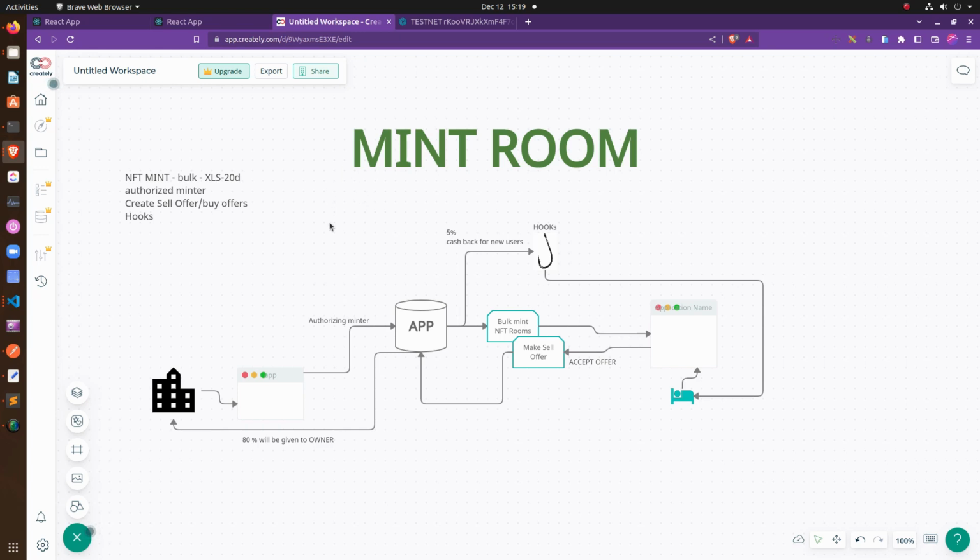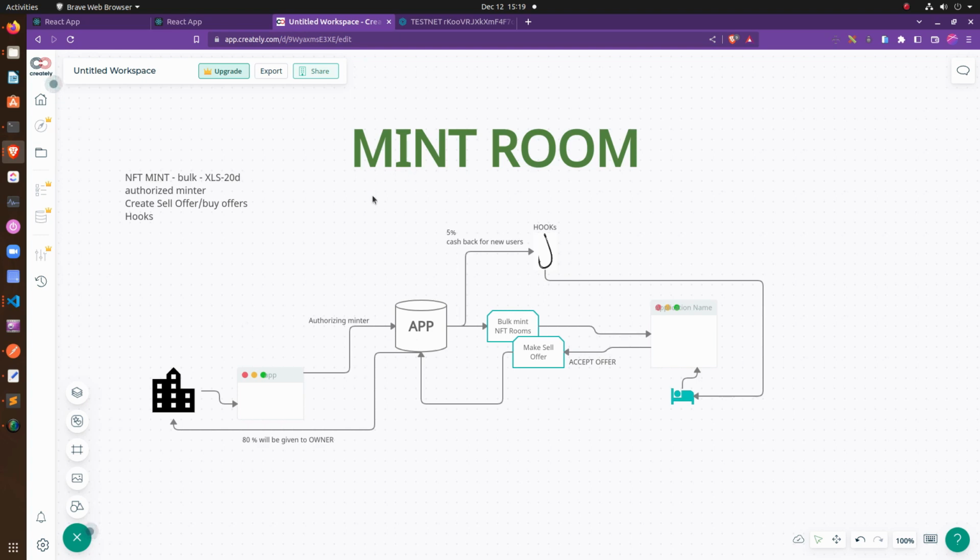Firstly, the hotel admin, who is the owner of the hotel, will come to our app and authorize the Mint Rooms third party. Using a set authorized minter transaction, he can delegate the mint functionality to this app owner, which is nothing but the Mint Rooms app.